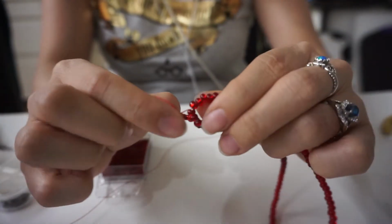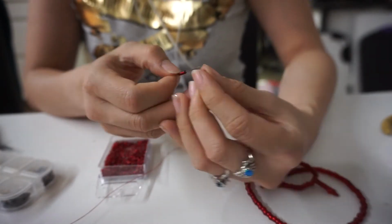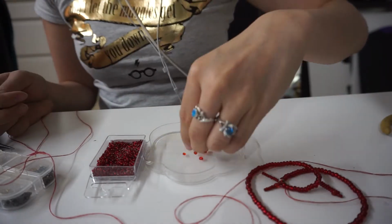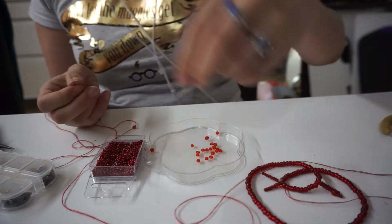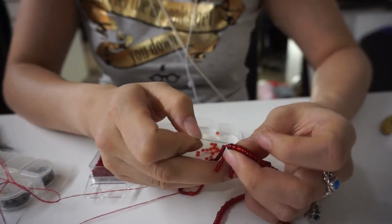Sew through one of the side beads and loop back through the string, creating an anchor on the bead. This is going to be your starting point. Begin sewing beads on the thread. I only added a small amount of beads before I looped it back into one of the beads that's on the choker to create a loop. Obviously, I just said loop twice in a row in one sentence.